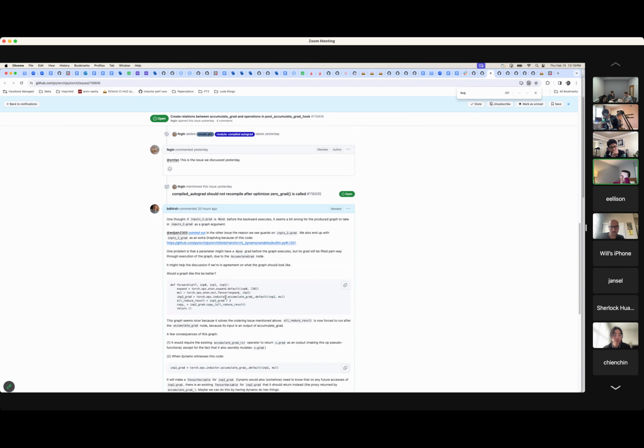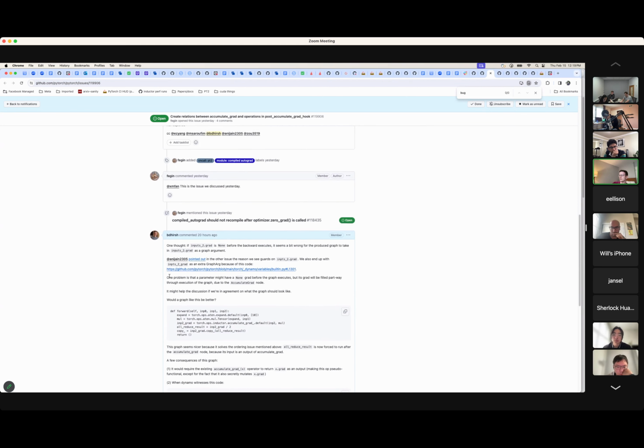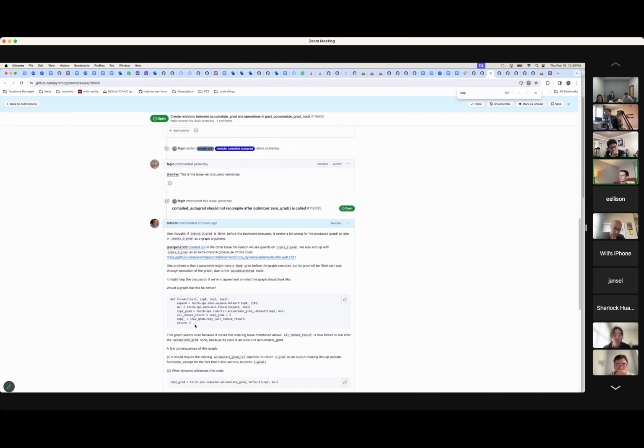Sure. So one question is, what do we do about accumulate grad, aka the stuff we're talking about? And then they're all related. I basically tried to propose what is the graph that we want, and maybe the accumulate grad bit we should change based on this discussion. But here's a proposed graph. What's different about this graph? One difference is that there's no extra grad input to the graph, which reflects the fact that the grad field is none at the time that you're first checking guards and executing the graph.